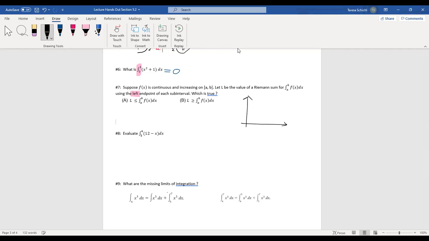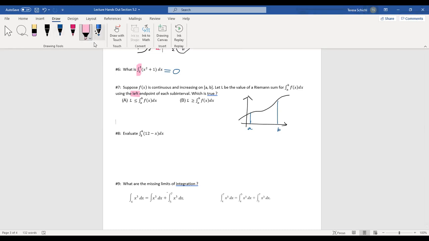Okay, so what is this one telling you? In here, they said f of x is a continuous increasing function, right? And between these intervals, a to b, it's continuous, and so I said, remember, right?